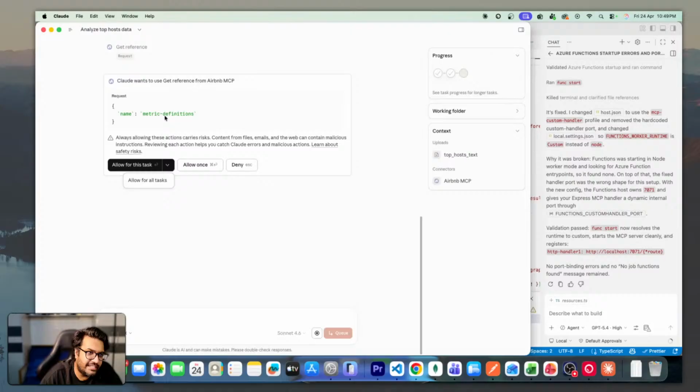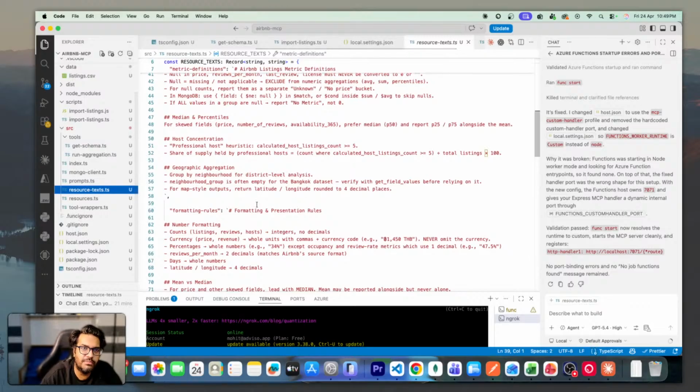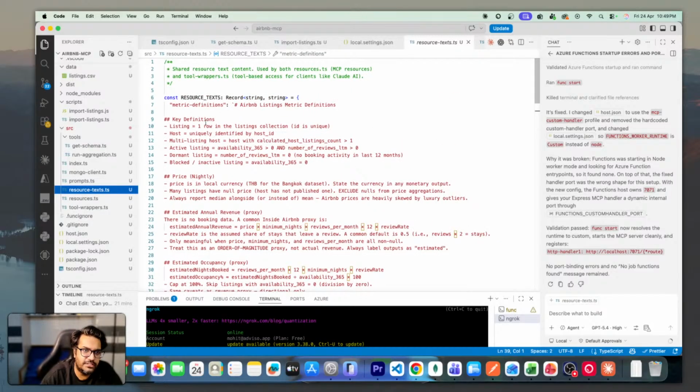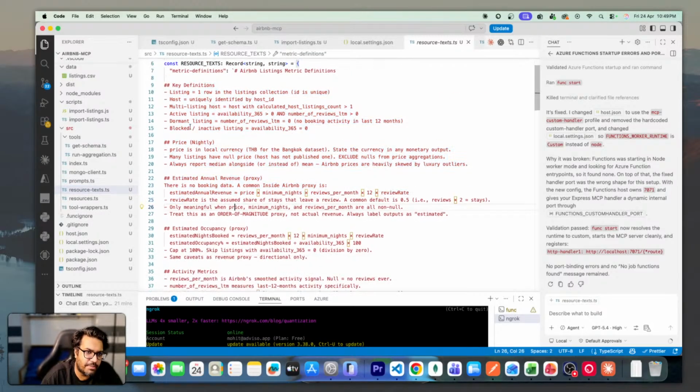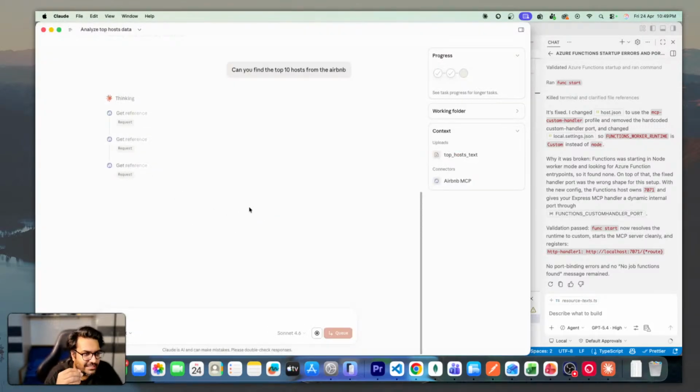And now, see, it is taking the metric definitions also, what we defined here. The definitions come from here. This is our metric definitions, like how the key definitions are: price, annual revenue, and everything. And it will take this reference, that okay, this is how I need to work and calculate different things.